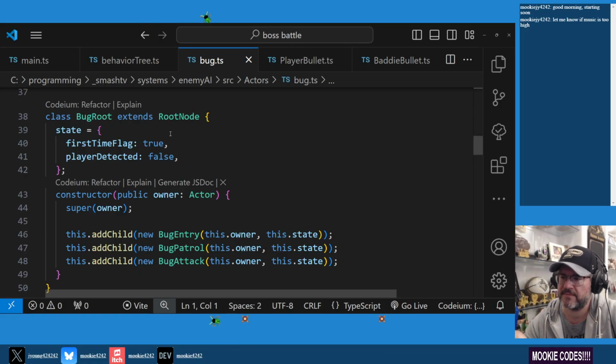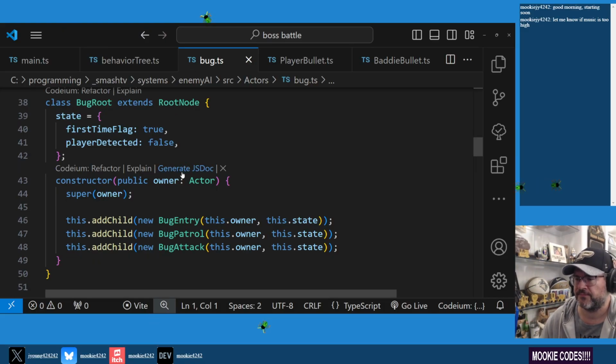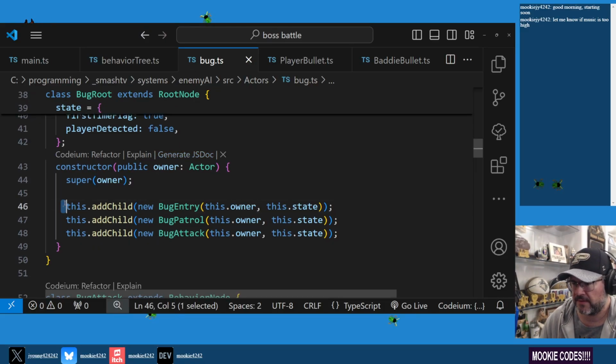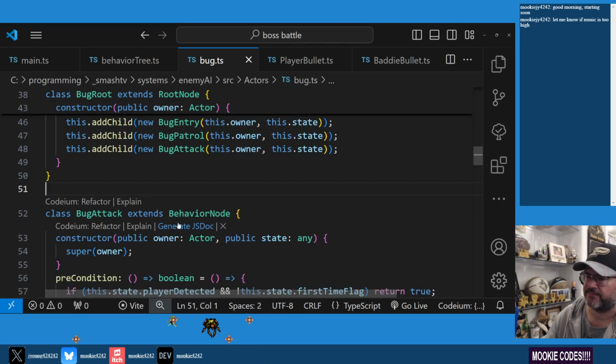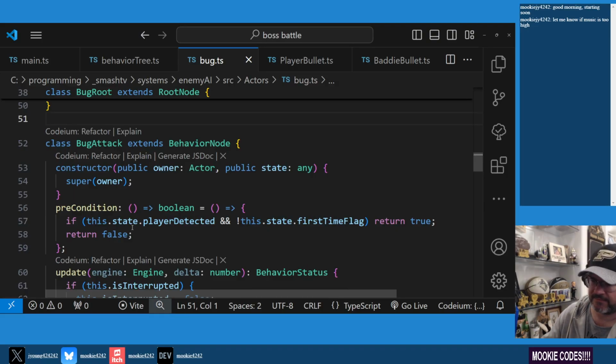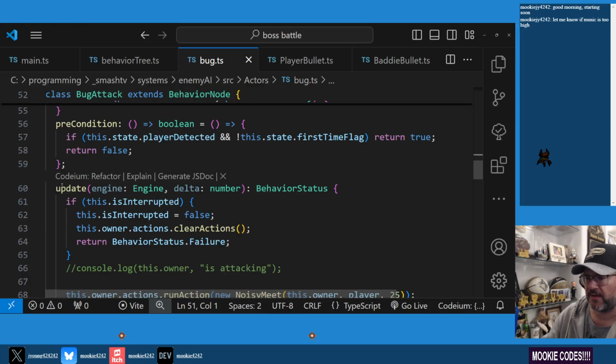First time flag, player detected. So those are the only two state units that it uses. Then you add, it being a selector, you add its child behavior nodes in. So it's basically picking between an initial state, a patrol state, and an attack state. The attack is if the player's been detected and it's not the first time through.